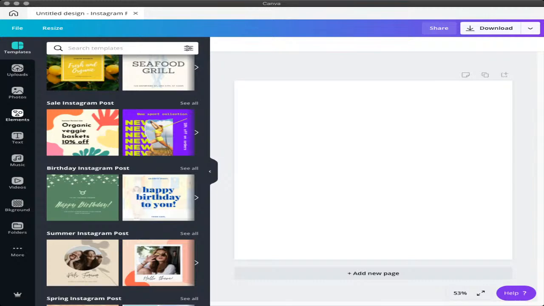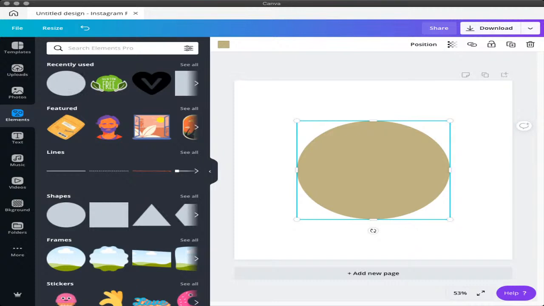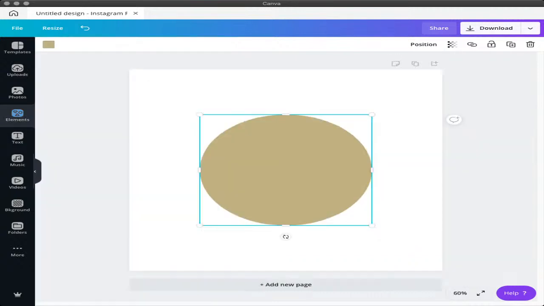So what we're going to do is I'm going to go over here to elements on this side. And then I'm going to take this circle here. This is your friend, y'all. It looks a little distorted, but from what you guys can see, that's just because it's full screen. So I'm going to take this circle here. And we're going to start with this.